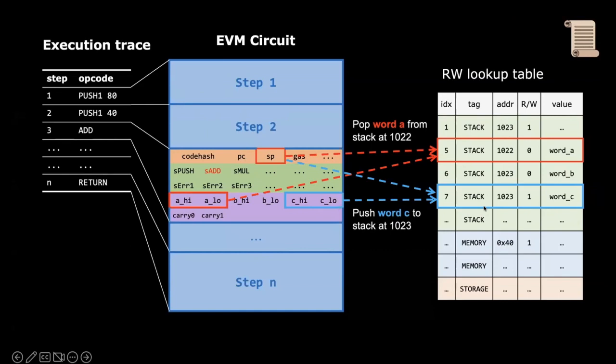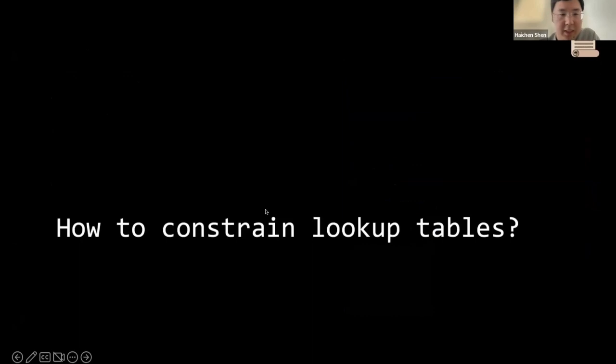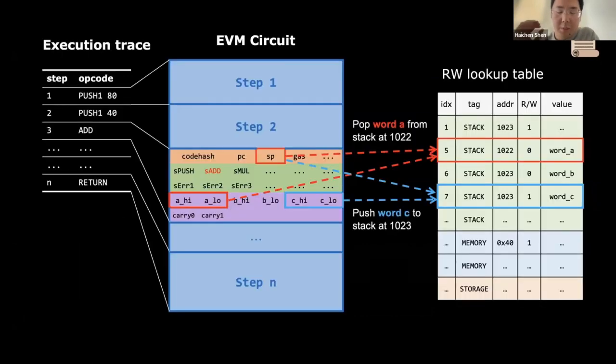Yeah, how did you prove that this table is exhaustive? I mean, is there no way to basically create an opcode that bypasses those rules? Yeah, I think that's a very good question. First of all, in the next step I'm going to say how we constrain those lookup tables, as those lookup tables are constructed by us. Taking the example here of the other lookup table, I'll just briefly answer your question, and then we can talk a little bit more when I finish the constraints on the lookup tables.